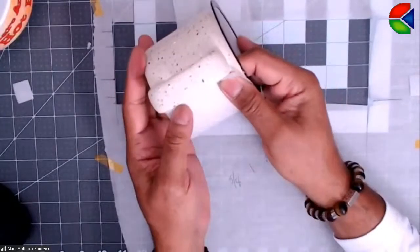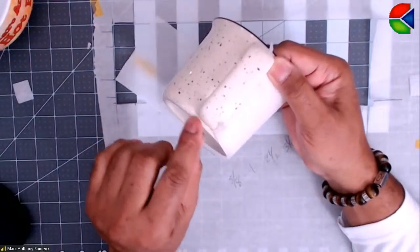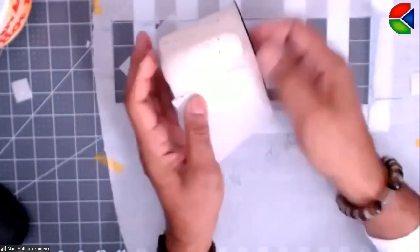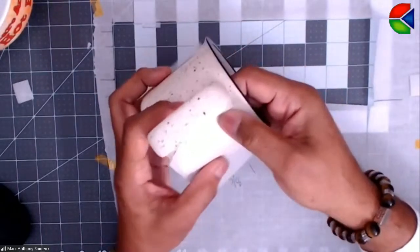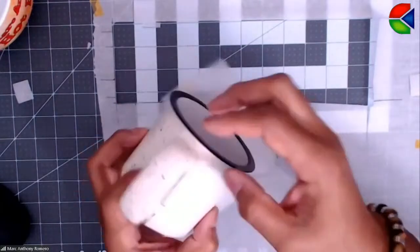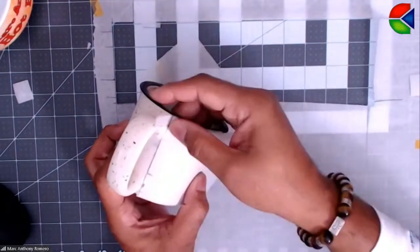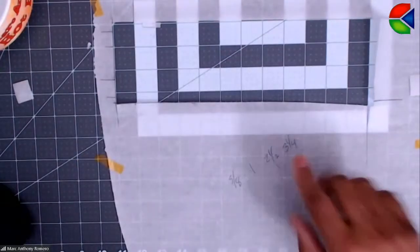But this is the part you want to work with, okay? Even on this one, you don't need to put nothing in the bottom. Don't even waste your time with it. So you want to eliminate this one. Okay, that's the way I do it. Perfect, you see it? For me, the most important thing is underneath right here. Okay, it fits, so this one, I gotta move it up. So that means I gotta move this one up a quarter inch. So like that got space. Now I go to Corel with this measurement I got here and I create everything, okay?